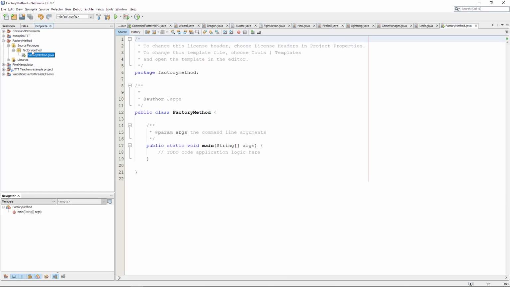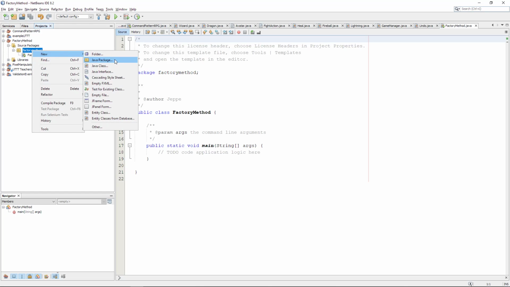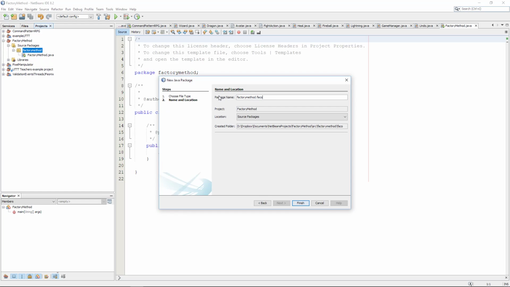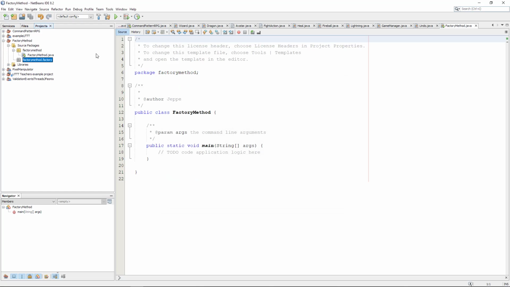We'll start out by creating a new package in here, and let's call this package something like factory, because this is going to hold the factory itself. And you'll also see why it's smart to have a package for this, because we will be able to use that later. So first off, let's try to do a program without actually using the pattern, so that we see how we can actually utilize this pattern.